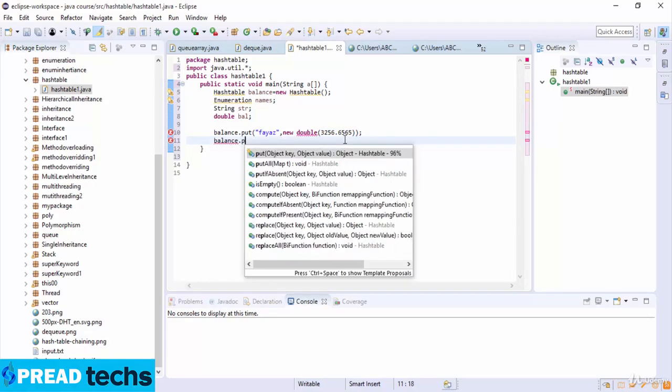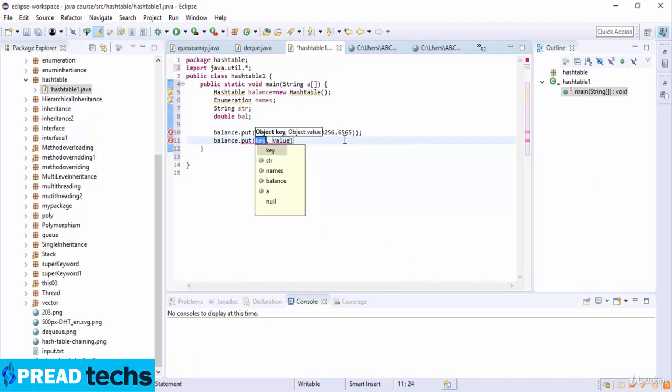Now balance dot put. So put is a hashable key here and it just wants the key. So I just write Khan and then the value. So the value here is new Double and then 156.23.